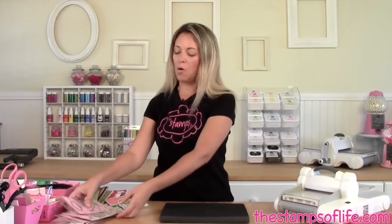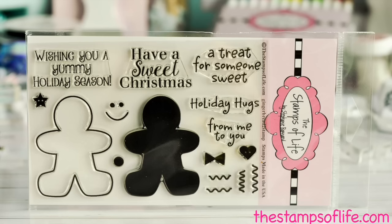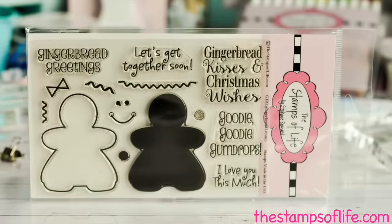Well, here we go. Remember, we have our club set called Gingerbread to Stamp. But I personally have two girls at home, two daughters. So I needed, this was our club set, I needed a little girl to match. So I designed the girl gingerbread, it says girl gingerbread to stamp. And we have the little girl, gingerbread greetings, let's get together soon, gingerbread kisses and Christmas wishes, goody goody gumdrops, and I love you this much.